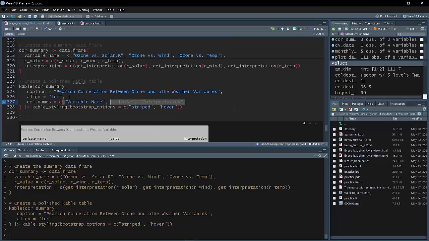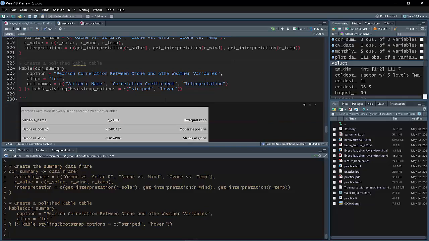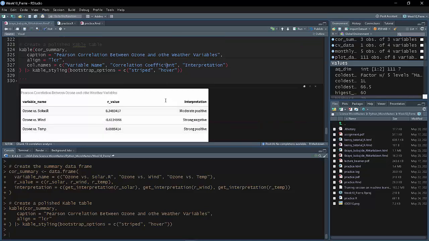And instead of R value, I'll do Correlation coefficient, right? And Interpretation. All right, so this should fix that.